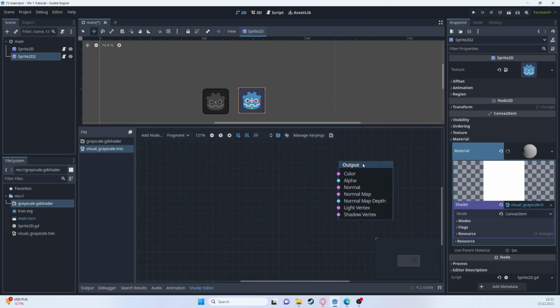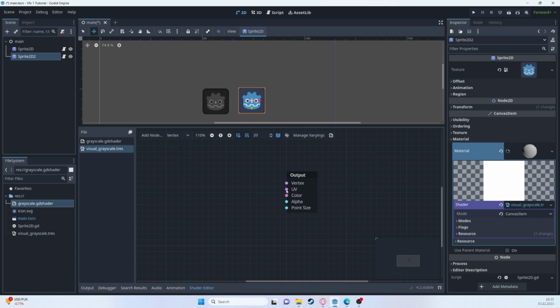Here is the one node that we'll always have, which is the output. So what is the actual result of running the shader? And here we have the properties that we can manipulate. But you can see that this is going to change if I switch from fragment to vertex. Right now we have the vertex, the UV, color, alpha, and point size.